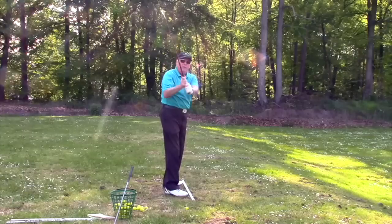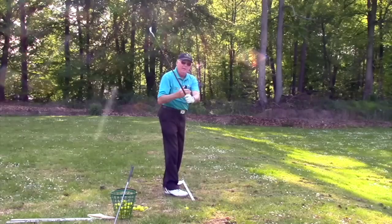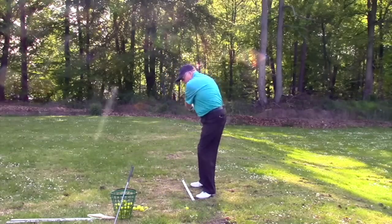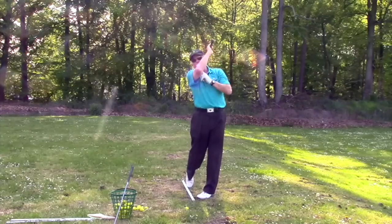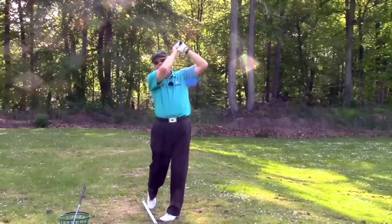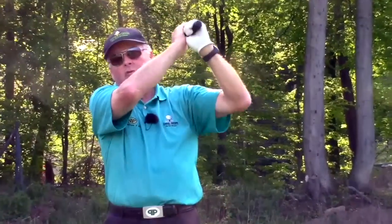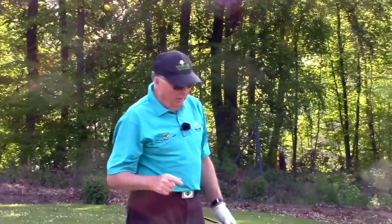Let me explain that again. When you come back and you're dead over the toe line, the left arm — only the elbow to the shoulder — is on the line. The elbow to the hand will be inside. It'll be the same thing when I swing through coming up. See at the top: the right arm from the elbow to the hand has the club over my shoulder, slightly inside of me, and again it's right over my shoulder when I come back. That's the way to check that you're making a correct turn.